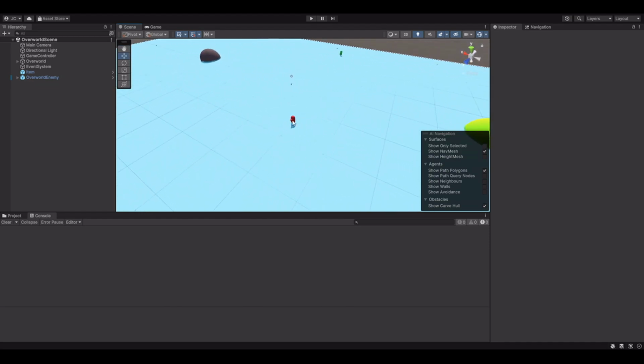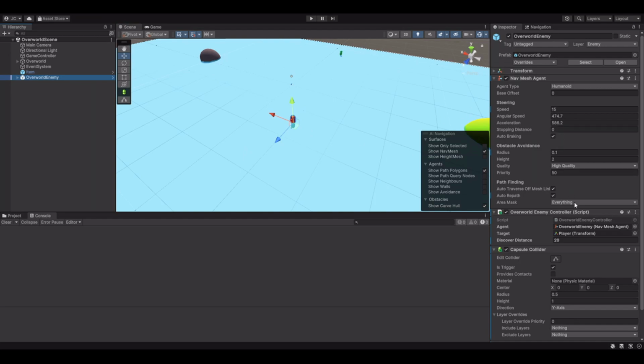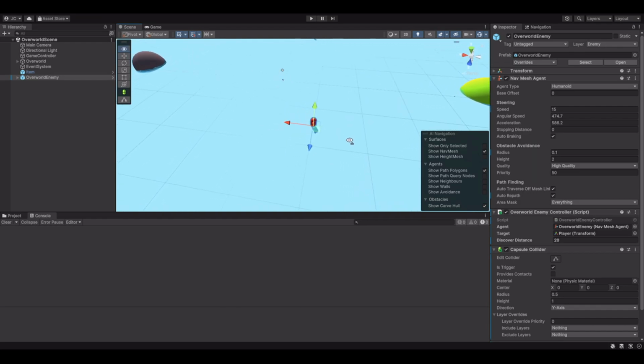So basically this overworld enemy has an overworld enemy controller attached to it, and part of the enemy controller will control opening events in the UI, in the overworld, as well as starting battles and stuff. So overworld enemies won't just cause battles to happen. There might be a chance that the battle will happen. There might be a chance that an event will happen. Maybe the event might cause a battle, or there could be an opportunity to roll to see if you can persuade a battle to not happen or to happen or whatever.